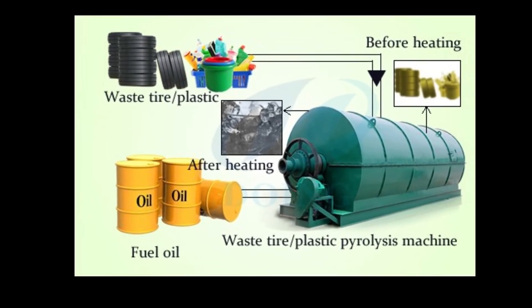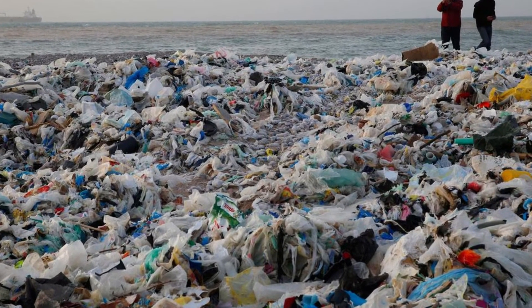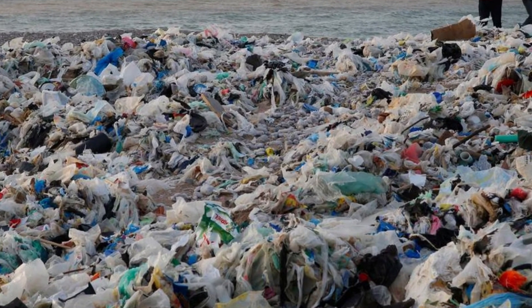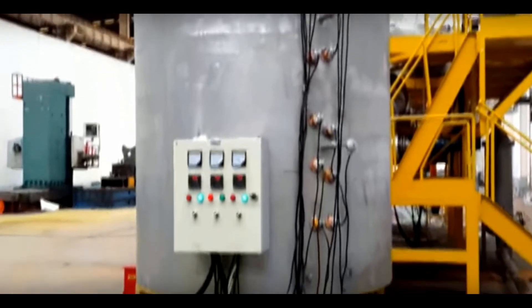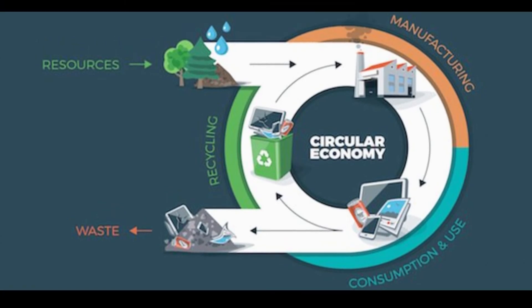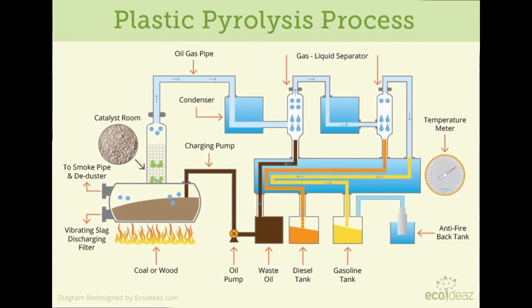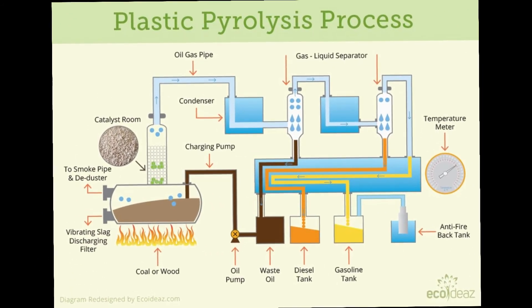And then there is pyrolysis of plastics — a process that can convert most plastics into crude oil. This process has both advantages and disadvantages. The advantage is that it can take care of tons of plastic already in, or destined for, landfills. The disadvantage is dangerous fume emissions for which there is little control. Furthermore, this process disincentivizes the reduction in plastic use. The final product, crude oil, can go on to generate plastic again, so the plastic-to-fuel pyrolysis industry is a double-edged sword whose benefit depends on how it is managed.